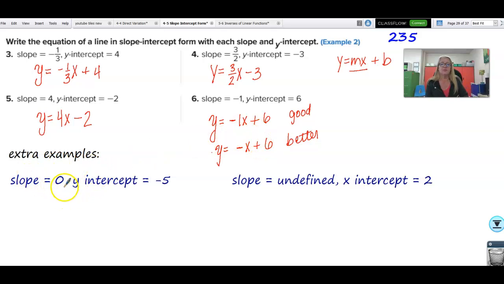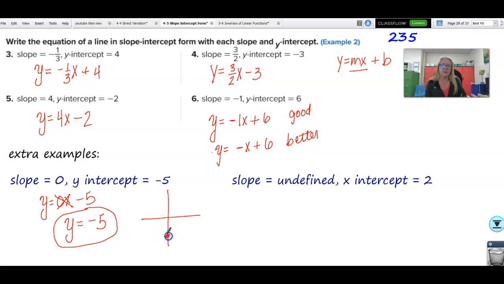So down here, I gave you the 2 oddballs. I gave you a vertical line and a horizontal line. Here we have a slope of 0, okay? So that means that what we're writing is y equals 0x, and the y-intercept is -5. But you know that no matter what x is, it's going to end up being 0. So we drop that, and we just put y equals -5. Whenever you have an equation that only has one letter, it's either horizontal or vertical. This one is a horizontal line, which makes sense because it had a slope of 0. A horizontal line at the point where y is -5. So it would be like down here, horizontal line through -5. Okay.